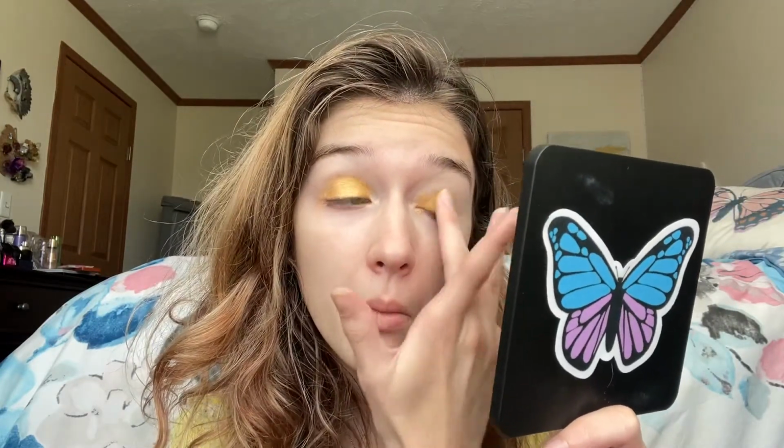And then taking that Sour shade again, I'm going to just be applying that to the middle of my eyelid, just so it kind of brightens it up a little bit even more. And then using an e.l.f. concealer brush, I'm going to be taking the shade Licorice, which is like this really pretty dark brown color. And I'm just going to be applying as if it's like a liquid eyeliner, and I'm just going to be doing that instead, and then just cleaning everything up.